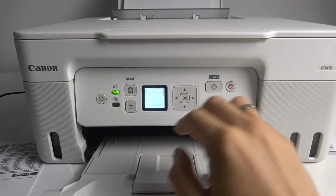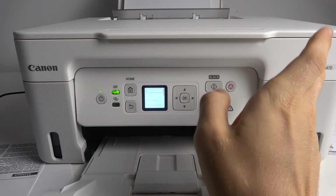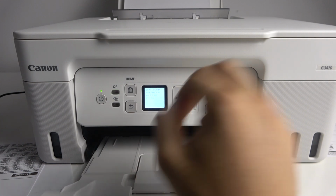Firstly, you should open maintenance on your device. To do that, you should scroll down, find maintenance here, and it's here. Click nozzle check. Do you wanna print the nozzle check pattern? Click yes.